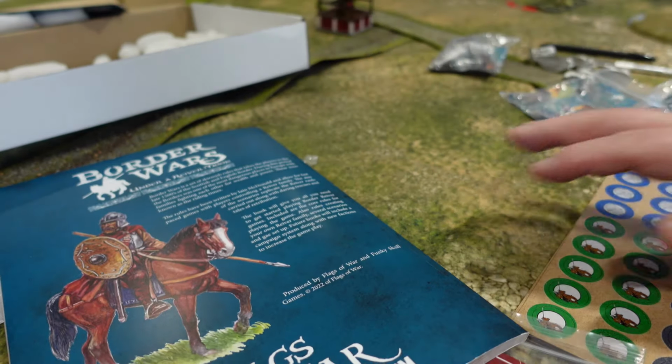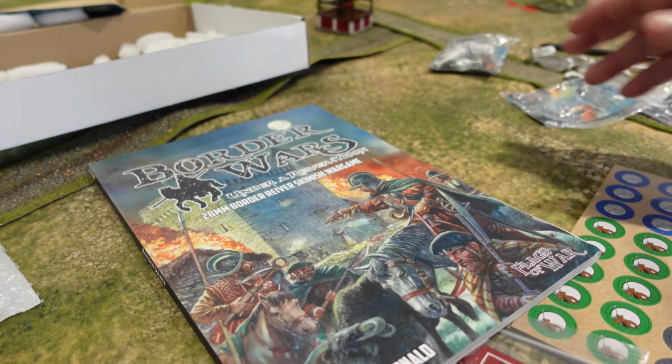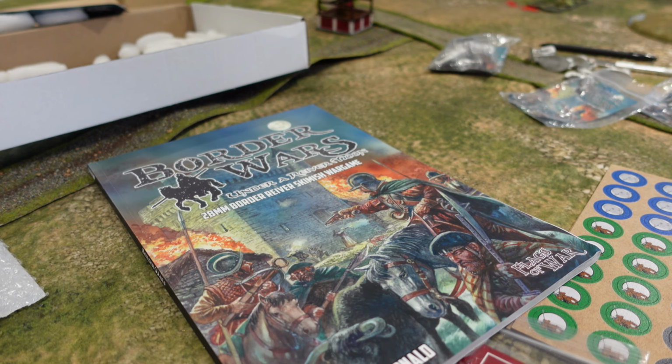And there you go. That is Border Reivers rules. I say I've literally just opened it. You've just seen me open the rules, so I haven't had a chance to properly read it. Had a look at the figures, which look awesome. Next step for me is to do some reading of the rules, painting up of these lovely figures, and have a game of it. But there you go.